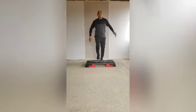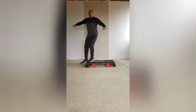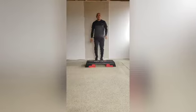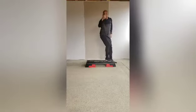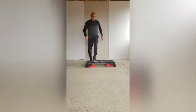We're on the left side. Stomp it for two. Repeat it. Three knees. March it low. Very good. Basic right. Good. So I'm going to work on the stomp it, guys, on the repeater. So give me that repeater knee, that three knees. Keep it going like this. Three knees.